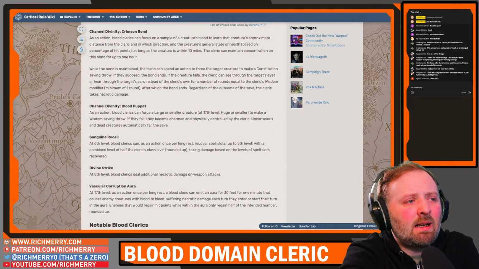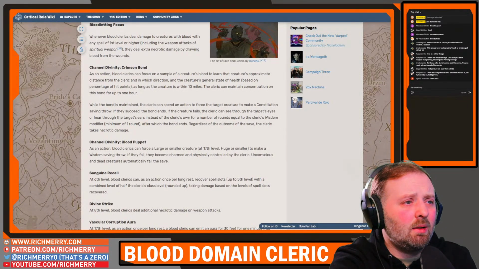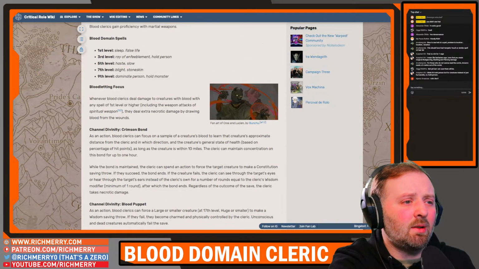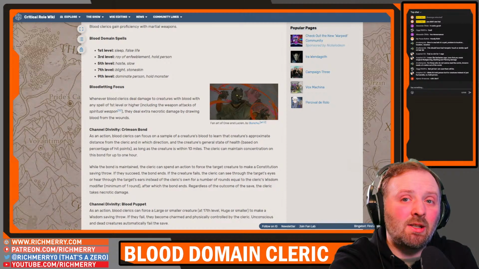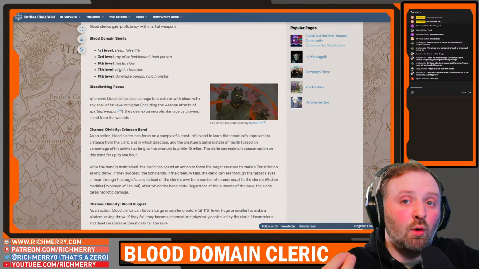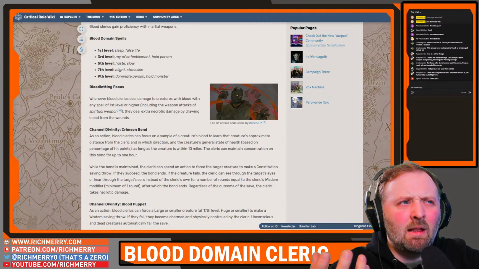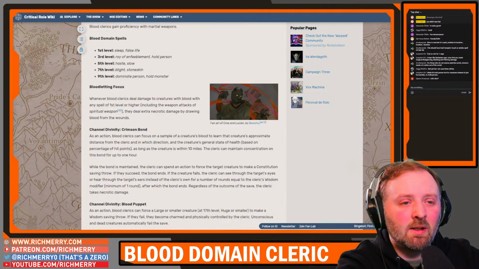So for a secondary tank or a secondary melee character, this could be quite good. There's lots of charming abilities and controlling other people, so it does lead to some interesting narrative hooks as well, especially if you have a strictly lawful cleric or a paladin in the party, because if they're against the whole idea of necromancy and blood manipulation, then I'm sure there'll be a little bit of conflict between the characters. Always helps to spice it up a little bit.